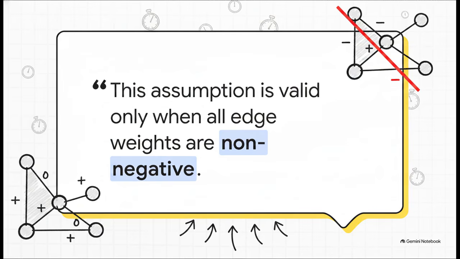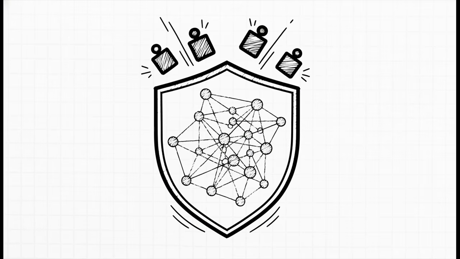But that exact same greed relies on a strict, unbreakable assumption that traveling further into a graph can only ever increase your total cost. The second you introduce a negative edge, that assumption is completely destroyed. So, what do you do? When your data contains negative weights, you have to throw Dijkstra out the window. You need a more robust generalist. That brings us to our second method for finding shortest paths, the Bellman-Ford algorithm.